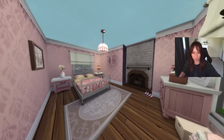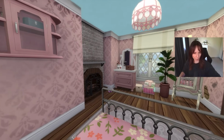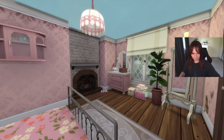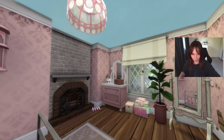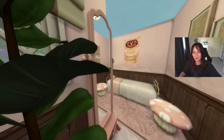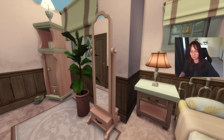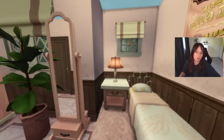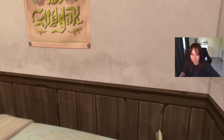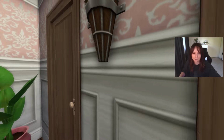Maybe let's start with the bedroom. This is your bedroom. Looks pretty cute. Looks pretty boring. Looks very cold actually for some reason. It looks like there definitely would be some sort of draft. Very moldy kind of feeling in this room, but that's your sitting room. Then we've got your little spare bedroom. Again, a nice bit of mold in this room. Very old, but it tells a story. Maybe a child has grown up here and you can see all the little handprints everywhere. It's pretty cute. So that's your little spare bedroom.